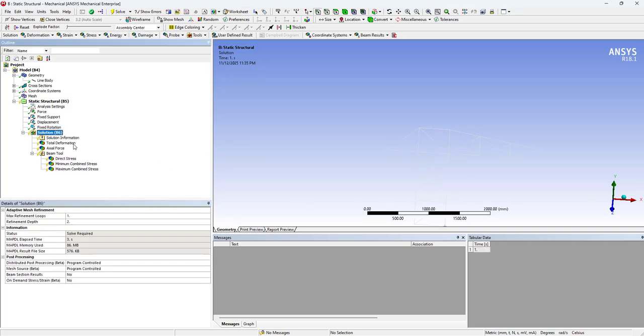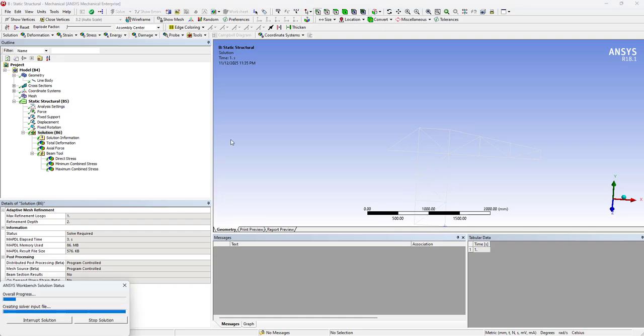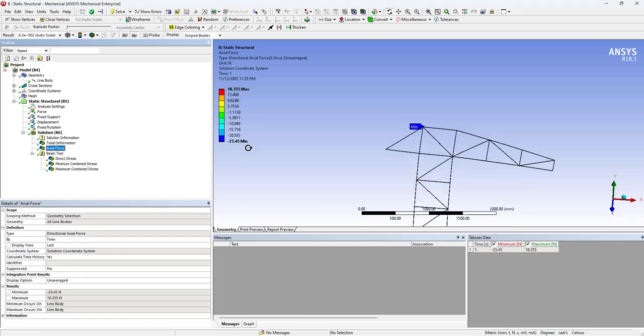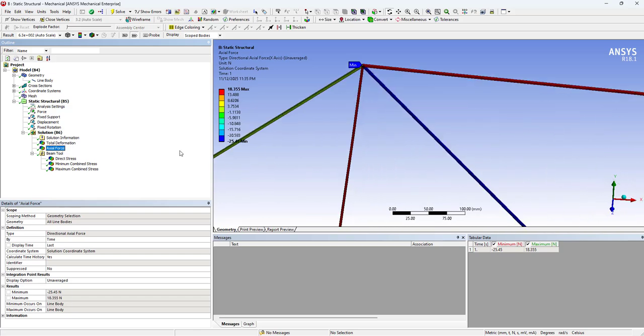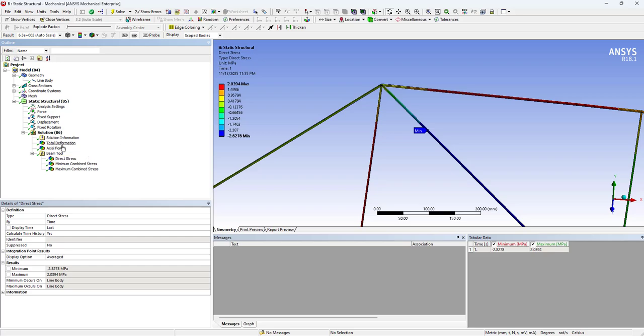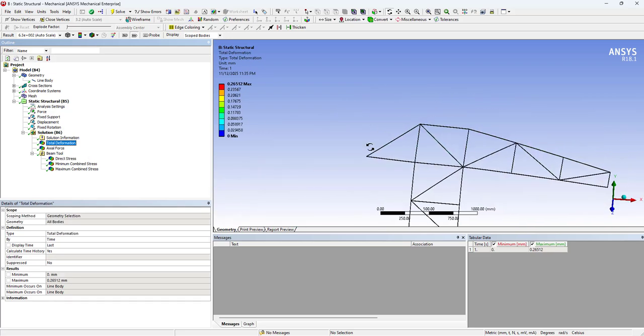And when we solve the problem for this, we have the total deformation, the axial force to be minus 25 newtons as maximum, and the stresses and deformations here in this one.